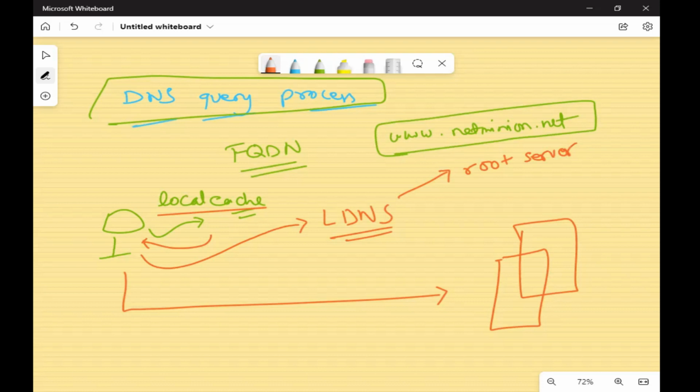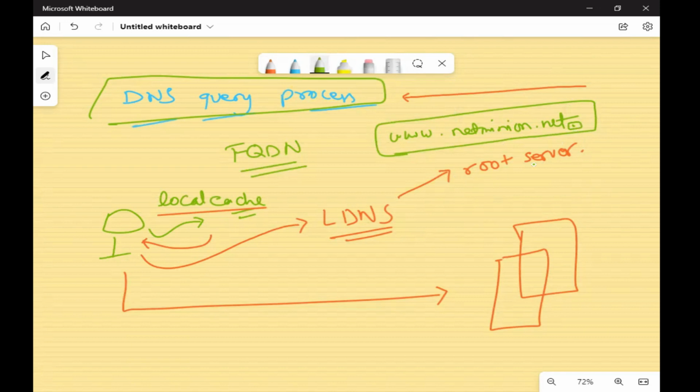Root server is a bit like a root name server. So this query will start from here. Okay, so if you see, I'm sorry, give me a minute, not .com. Root server is like the dot, there is a dot at the very last, which is invisible, but it is representing the root server.